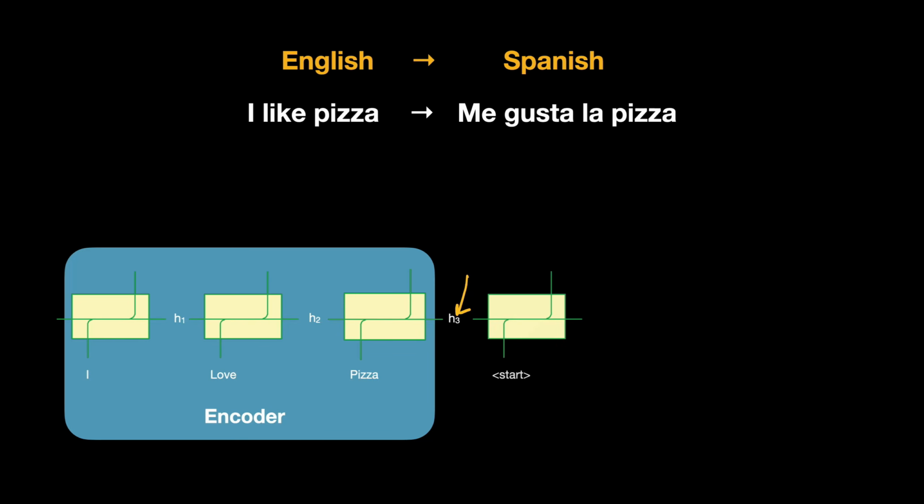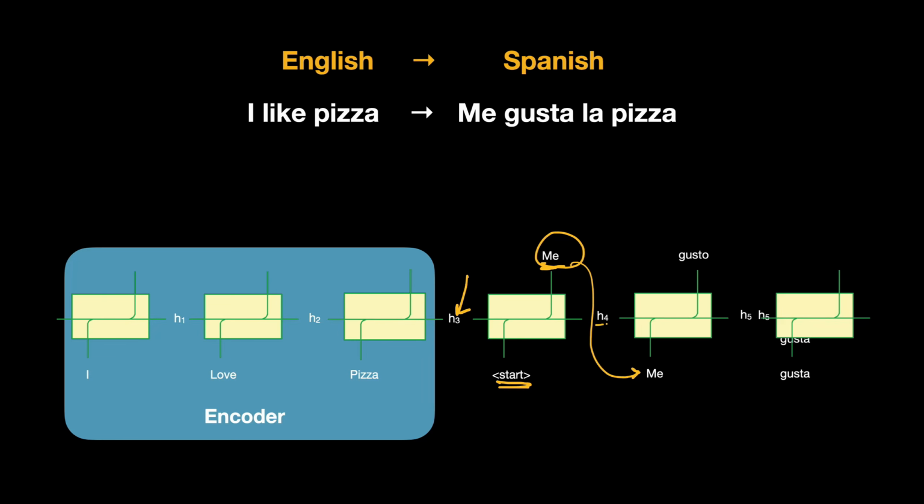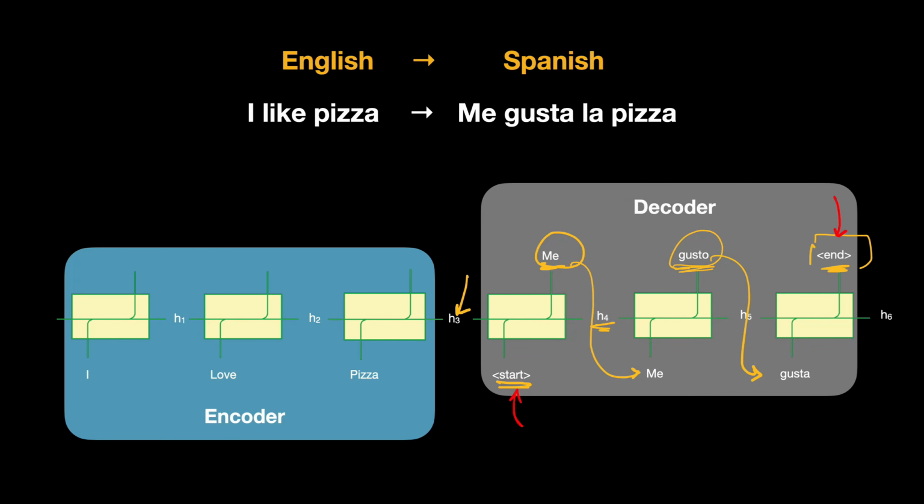Once the encoding process is completed, we feed this summarized context to the decoding block. The decoder takes this as an input along with the start token and produces the first output prediction. At each step, the decoder takes the previously generated word along with the hidden state and generates the next prediction. This process continues till it produces the end token. The start token indicates the decoder to start its decoding process, and similarly, the end token indicates the decoder to stop the decoding process. This is the core mechanism of an RNN-based encoder-decoder model, and that's how the training also works for RNN-based models. Each step is sequential and takes a long time. But let's see how this changes in transformer-based models.